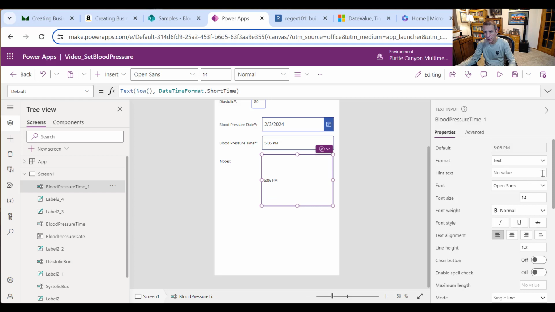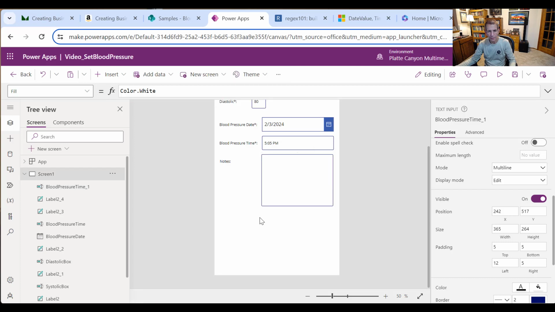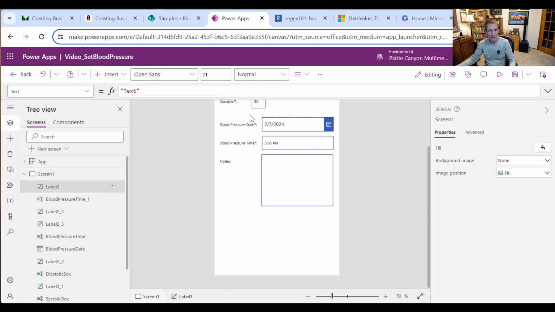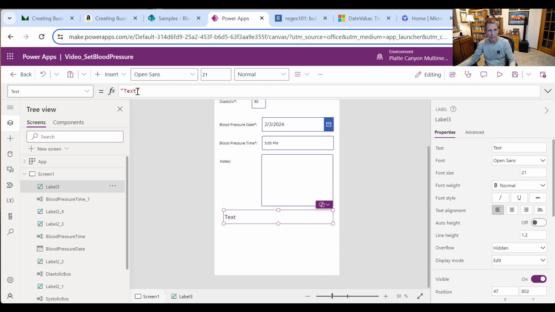And it's going to be multi-line, like that, and we're not going to have any default text in there. And then I'm going to put in a label, which we're not going to do much with quite yet, but we'll get to that.